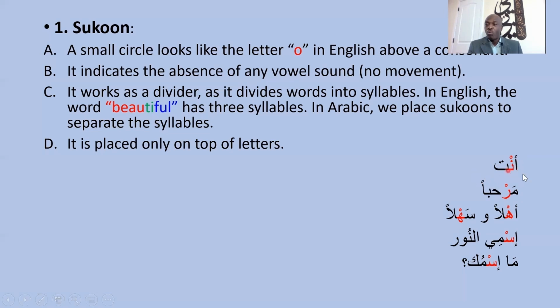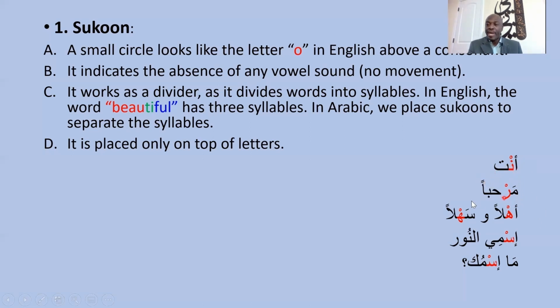So see, anta. We hit the brake and we don't say anet. Say anta. This is the first syllable, an, and then ta, the second syllable. So we put the sukoon, anta, and we do not put any short vowels here. We do not put the fatha, the kasra, or the dhamma on the noon, because the noon is in a static non-movement. The letter noon is not in motion. We just put the sukoon, anta, two syllables.